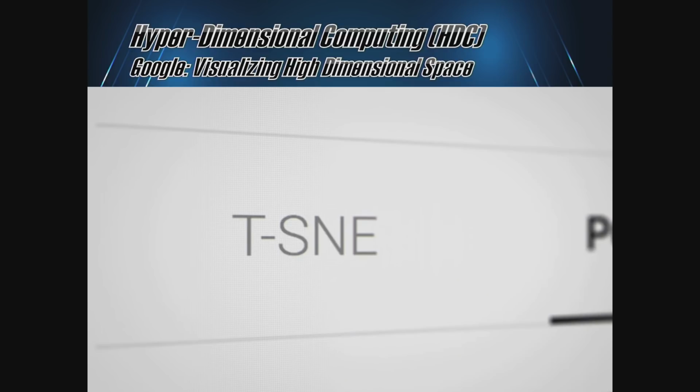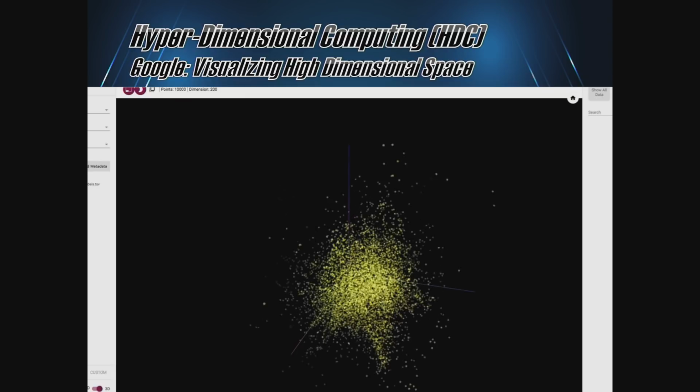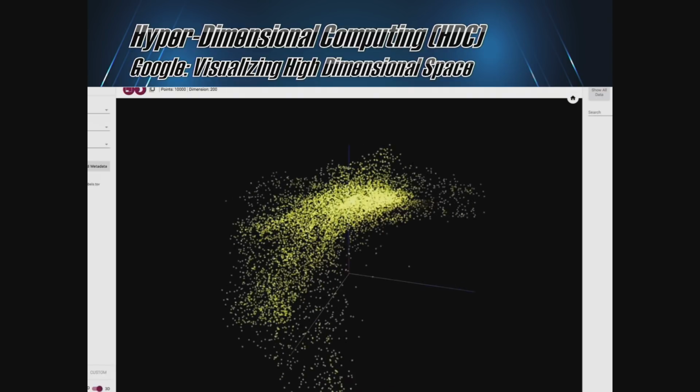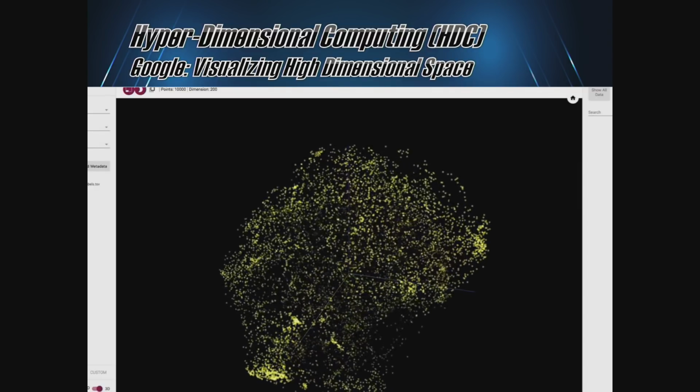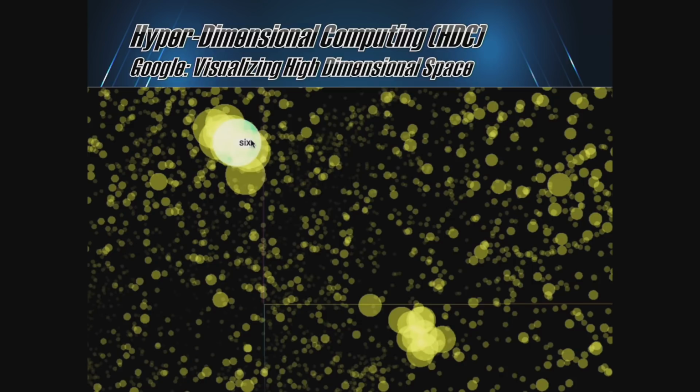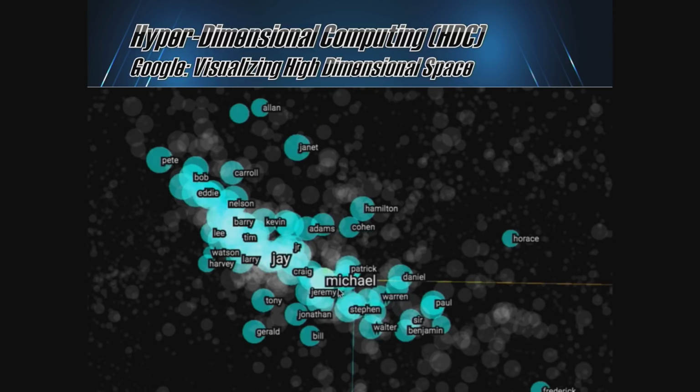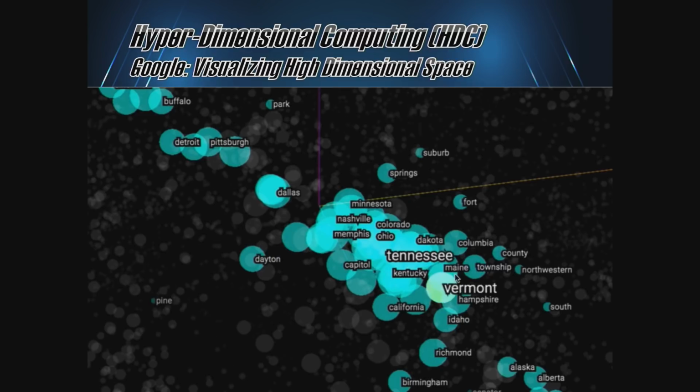Using a technique called t-SNE, the computer clusters words together that it considers related, and clusters form based on meaning, even though we've never taught it the meaning of words. Here is a cluster of numbers, months of the year, words related to space, people's names, cities, and so on. We can also look closely at smaller sets of words.